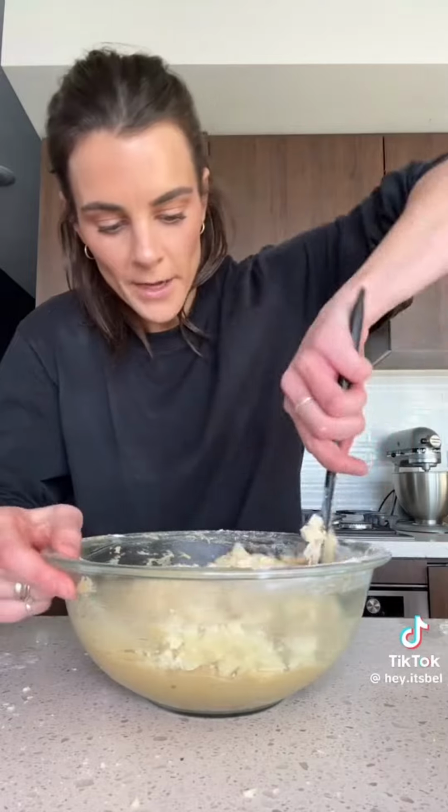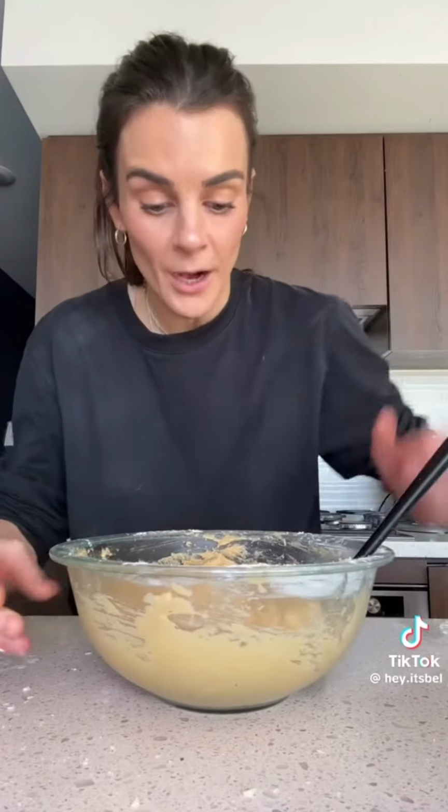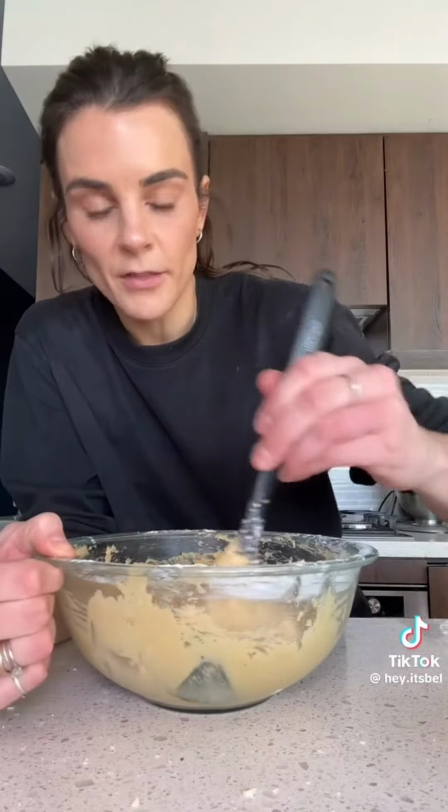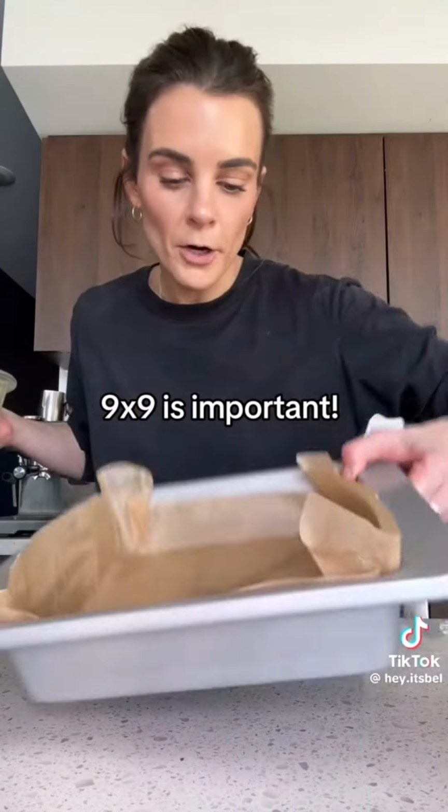It just needs one last thing. Chocolate. I use 200 gram bars, so 200 grams of white chocolate, chopped. Just toss it in. Mix. I wish you guys could smell how good this smells already. We're ready. Get your oven preheated to 350 in a 9 by 9 inch pan with parchment paper.